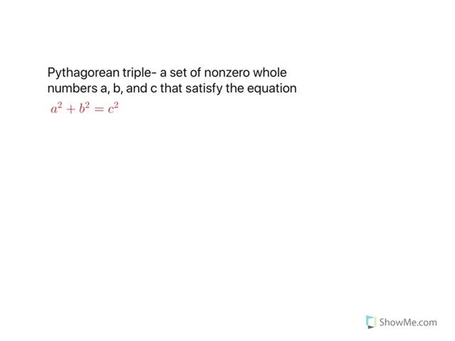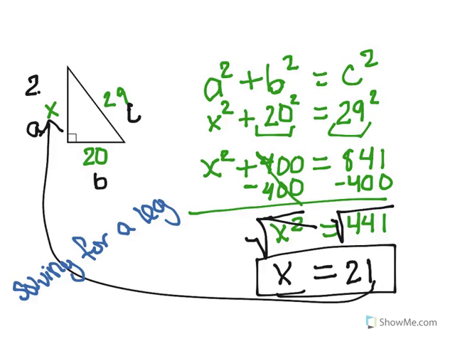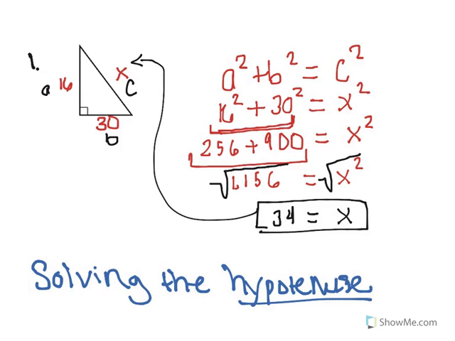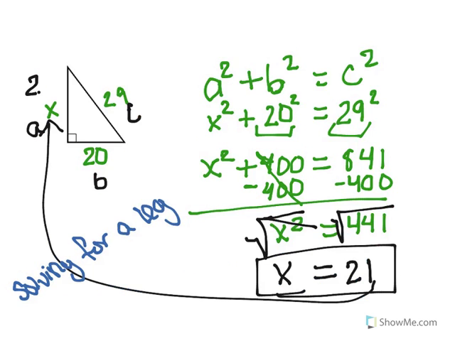All right, let's talk about one more thing. It's called a Pythagorean triple. A Pythagorean triple is a set of 3 numbers, a, b, and c, that satisfy the equation a squared plus b squared equals c squared. If we go back, which I know it's getting a little bit messy in our first 2 pages, the numbers 16, 30, and 34 are a Pythagorean triple. For number 2, the numbers 21, 20, and 29 are a Pythagorean triple.